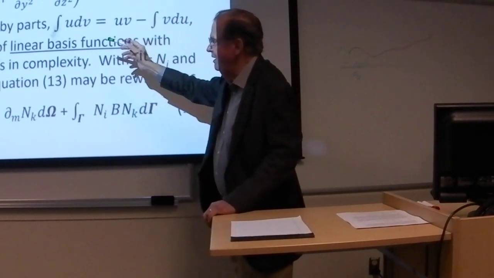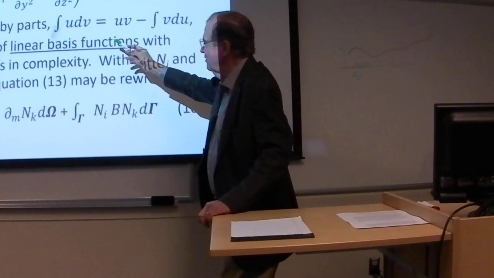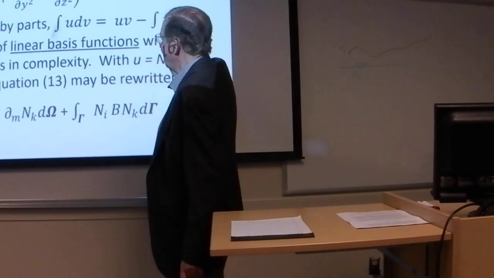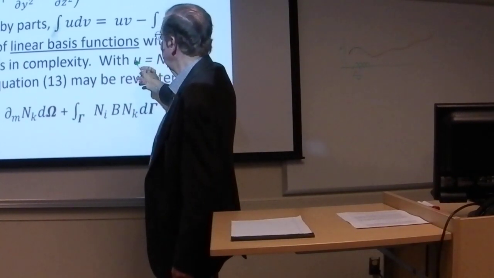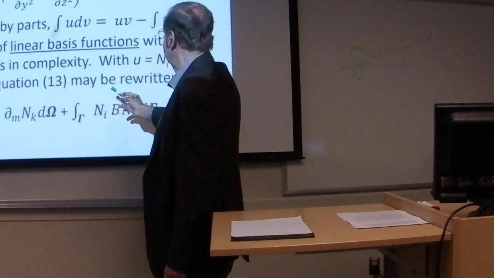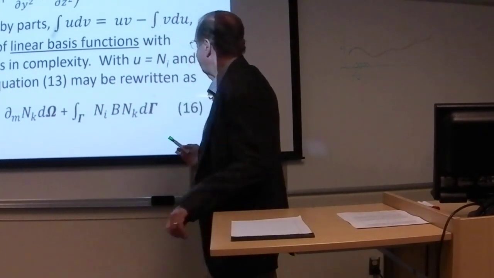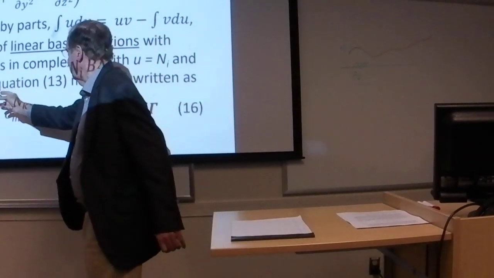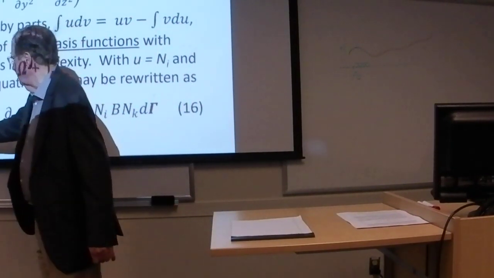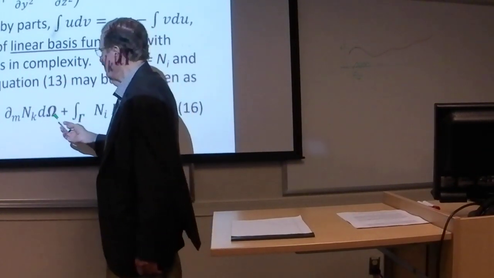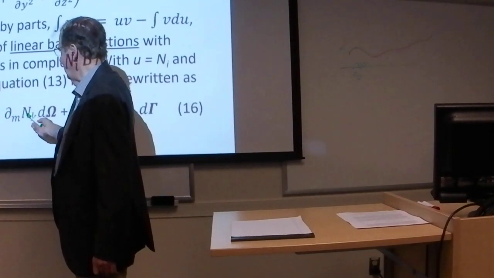I mentioned though integrating by parts can reduce the complexity. If you use the standard formula for integration by parts, which I assume you've been exposed to, and using n sub i as u in the expression we had before for a sub ik, and in dv we use this, we can use the integration by parts to get instead an expression for a k of this type here, which has simply first derivatives. So the first derivatives of these two basis functions.